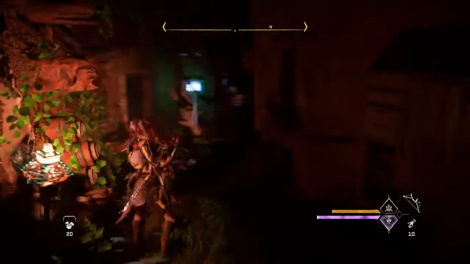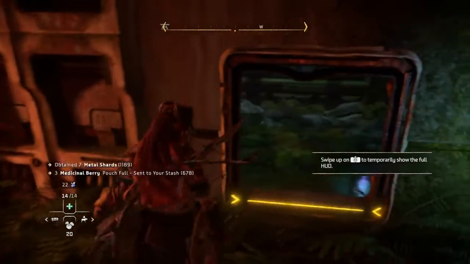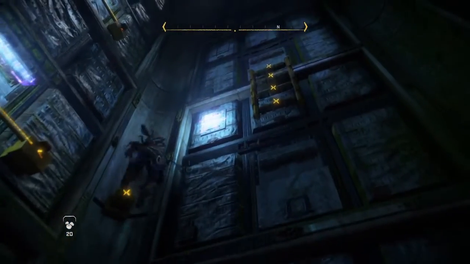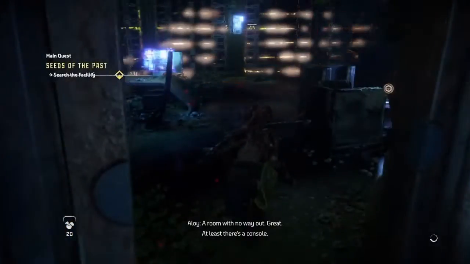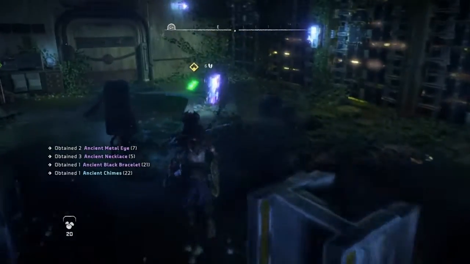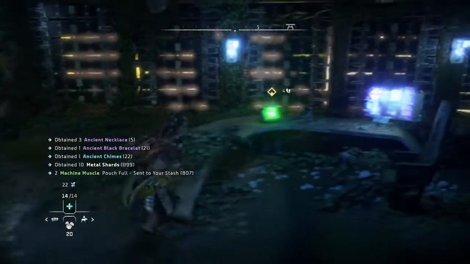You're right. What do we have here? Should go that way. Yeah, I'll go this way. Nope. Work with me now. This. Box. Going through here. I guess now I'm going up. Where am I going? Oh well. Room with no way out. Great. At least there's a console. What's this? More stuff. Even more stuff to take. Alright, what do you do?